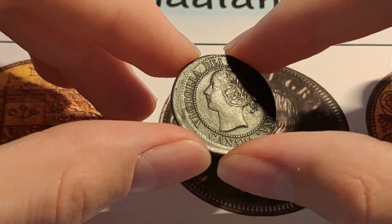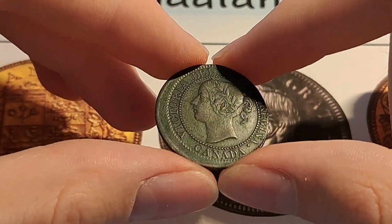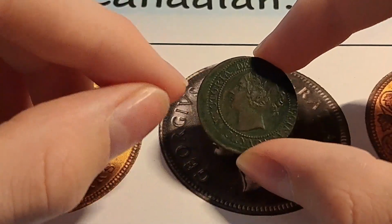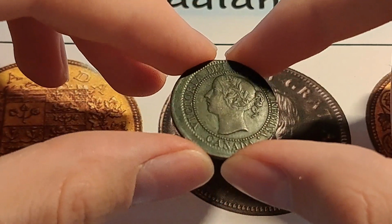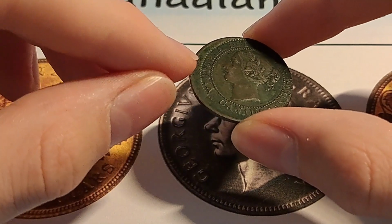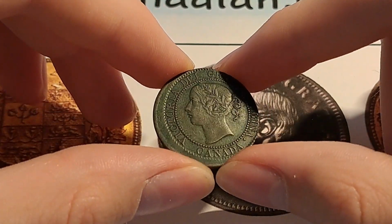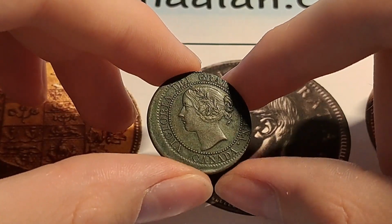So yeah, if you guys are wondering how you can tell how much percent it's off center: I didn't measure this one, but it's probably like 10 or 15%, I'd say. What you have to do is measure the length of the off-center part, then measure the full diameter of the coin, then divide the length of the off-center part by the total diameter, then multiply it by 100, and you should have your off-center percentage. So I'll have to measure that.